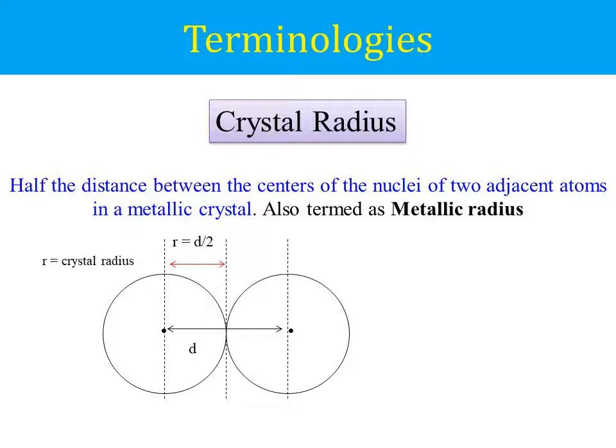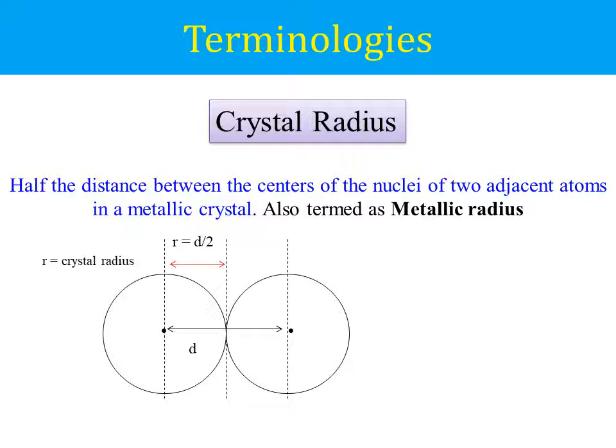That means they are side by side, with their boundaries just touched. So they are at the closest proximity of each other, where they actually meet at a point. There is a point of contact between the two atoms. Now that point of contact is slightly difficult to identify, and hence what is done?